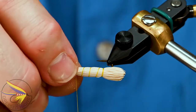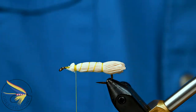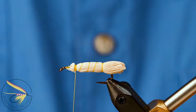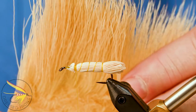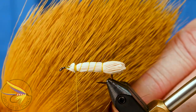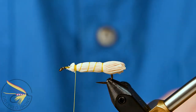It's very important that you leave a space about an eye length or so right behind the eye of the hook for tying in the head on this. The body's nice and tight in there. I'm going to add just a drop of head cement to help secure that, and now I'm going to tie in my wing. The wing on this — I'm using an elk hair, this is just a dyed yellow elk hair. You can do other types; I've done some with dyed deer hair — the tips are a little bit darker on it but that's fine. I'm going to get maybe about a quarter of a pencil, clean that, and I'll stack this also.